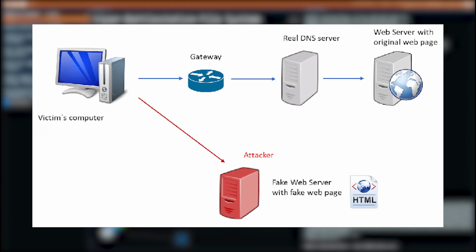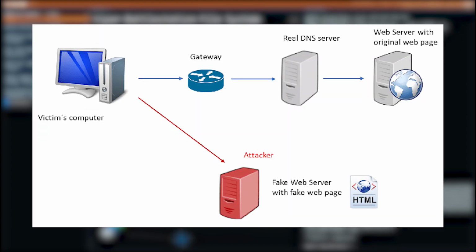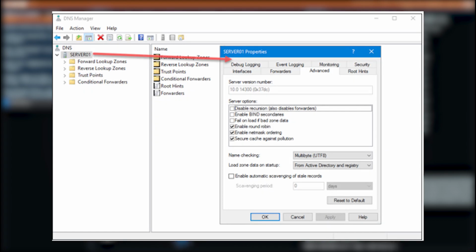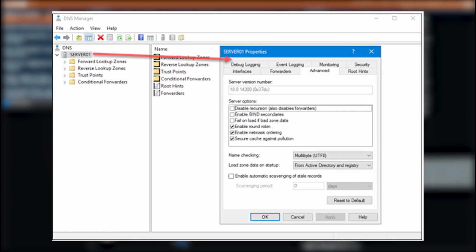So with that said, that's just about what DNS is. That just about covers it. In future subsequent videos, we will go over DNS spoofing and how that can be used to deceive the network into diverting traffic from the legitimate DNS server to the attacker server, as well as talking about how to set a DNS server up on a Windows Server 2019 machine.